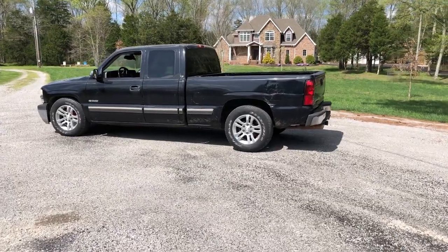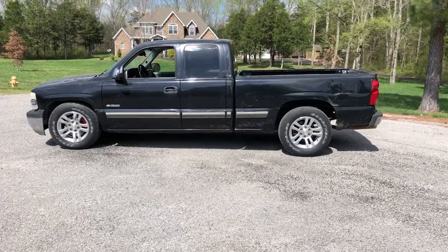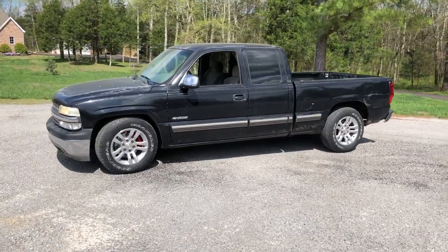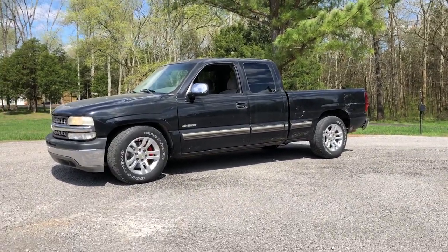Well, it's clearly a bit high in the back end still, but I just had to get it outside and kind of show you guys what it looks like. 2 inches lower in the front, stock height in the rear, stock 18-inch wheels, 265/65 18 tires. Looking pretty good.